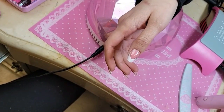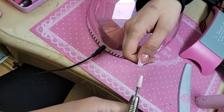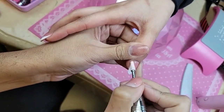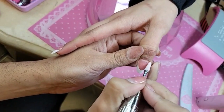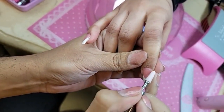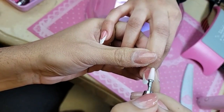Now I'm going to blend in the cuticle to make it look really, really seamless. I'm going to take the famous pink carrot bit, which is one of my favorites, and blend — avoiding the bunny ears of the smile line. Will these be available in Canada? You can message Eno Couture Canada and they'll be able to further assist you. I know that Canada is getting a restock really soon.